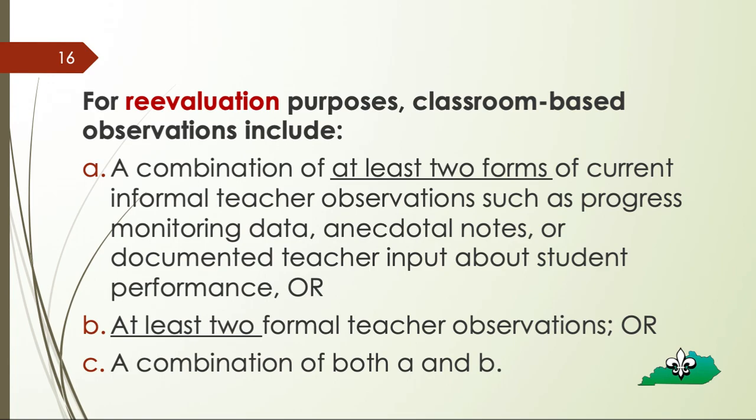For reevaluation purposes, classroom-based observations include a combination of at least 2 forms of current informal teacher observations, such as progress monitoring data, anecdotal notes, or documented teacher input about student performance, or at least 2 formal teacher observations, or a combination of both A and B. If the ARC determines formal observations are needed, prior written parental consent must be obtained.